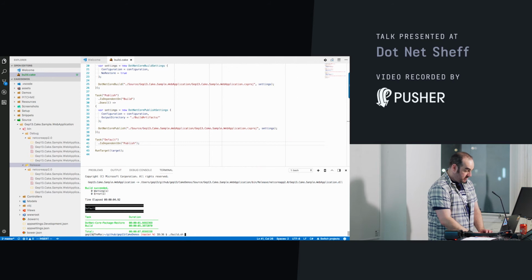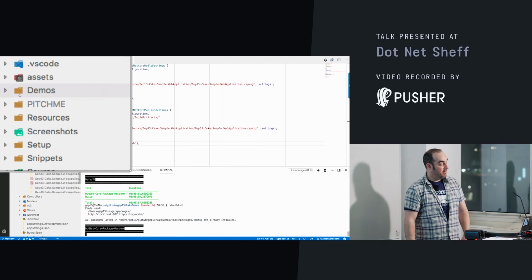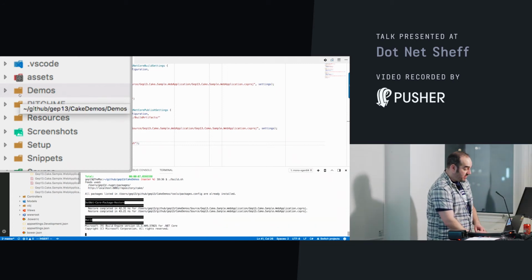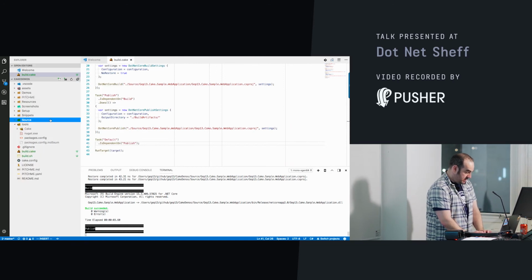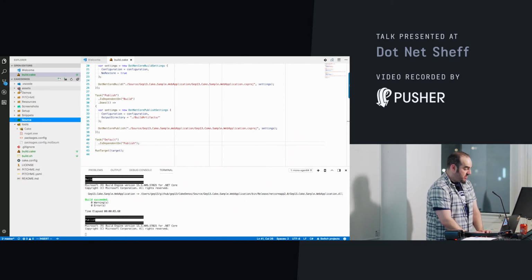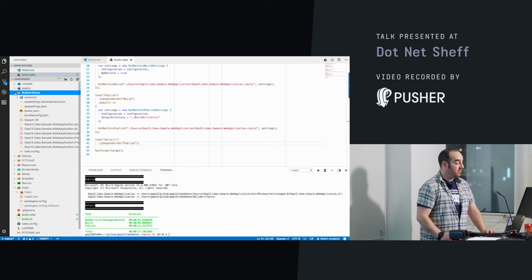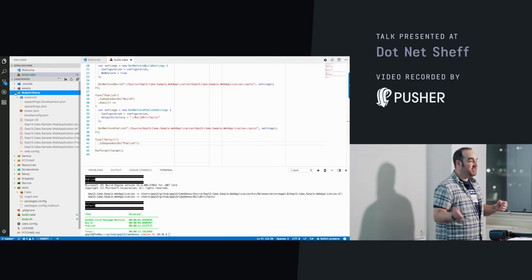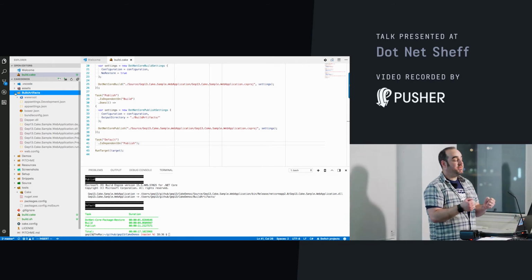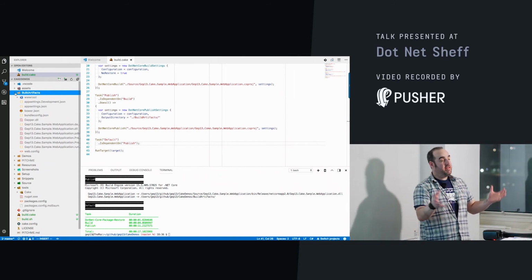Then that should go back to the default. There we go. Over here at the top, we should then get a build artifacts folder. And that build artifacts folder, once it gets created, it's doing the publish step now. There we go. Now we've got a build artifacts folder. So that build artifacts folder has the compiled DLL, it has the CSS files, it has the HTML files, all the things that are that website, meaning I could take the contents of that folder, put them onto an IIS server somewhere, and that website would run.